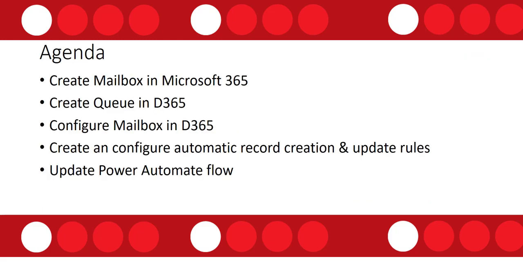I've actually written an article about how to do this setup, and that was prior to the automatic record creation and update rules where that logic moves to Power Automate. There's a little bit of a different setup now. So first I'm going to create a mailbox in Microsoft 365, then create a queue in Dynamics 365 using that email address, then configure that mailbox in Dynamics 365, then create and configure automatic record creation and update rules, and finally update the Power Automate flow that is part of those rules.